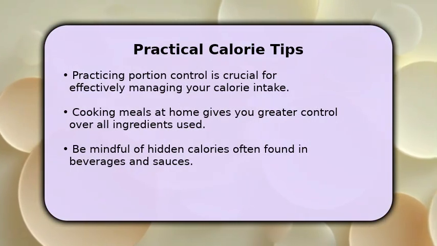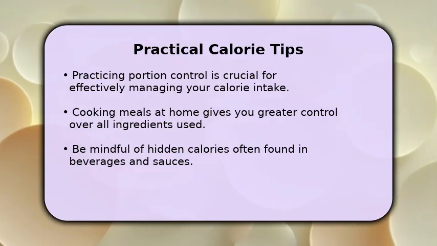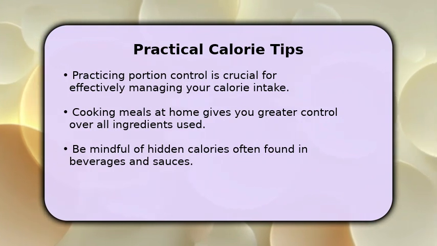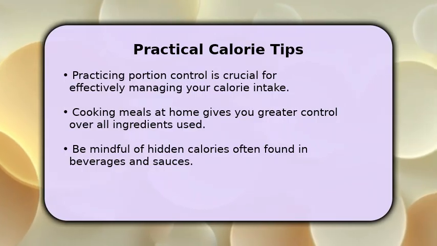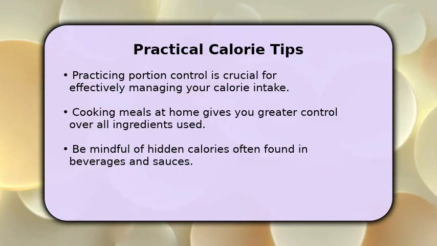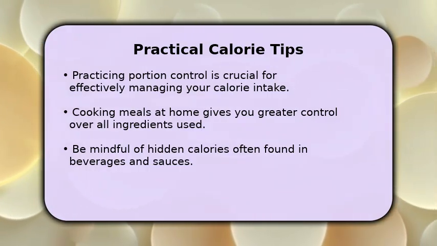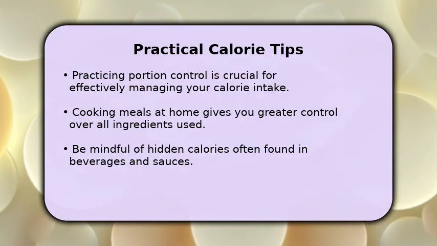Applying your calorie knowledge effectively involves a few practical tips. Firstly, mastering portion control is key. Even healthy foods can contribute to excess calories if consumed in large quantities. Secondly, cooking at home allows you to precisely measure ingredients and avoid hidden fats or sugars. Lastly, remember that beverages and sauces can surprisingly add hundreds of calories without much satiety, so choose wisely to stay on track.